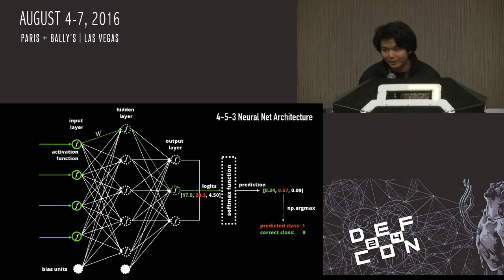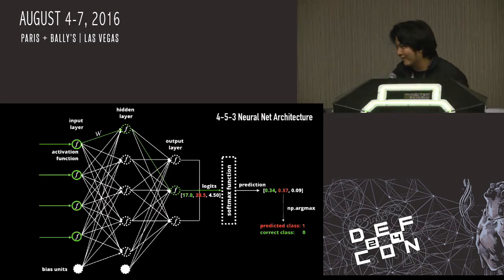And each connection between two units between layers is weighted by the weight W, and also there's a bias unit. What's the purpose of the bias unit? It's simply to help to skew the results of the output by a certain amount. If you think of just linear algebra, you have y equals ax plus b. This bias unit is equivalent to b, which controls the intersection between the x-axis and y-axis.